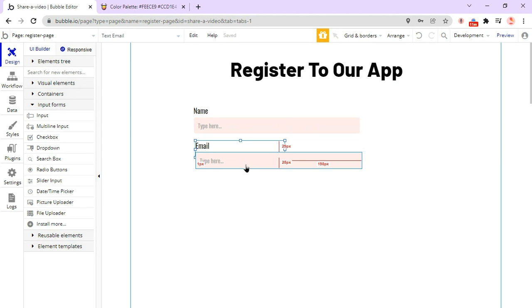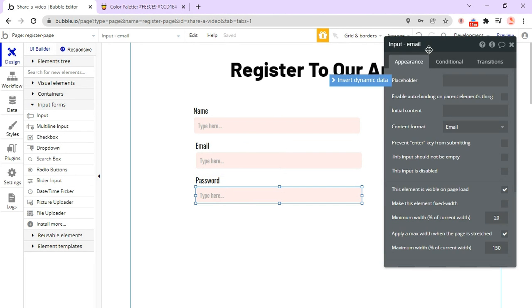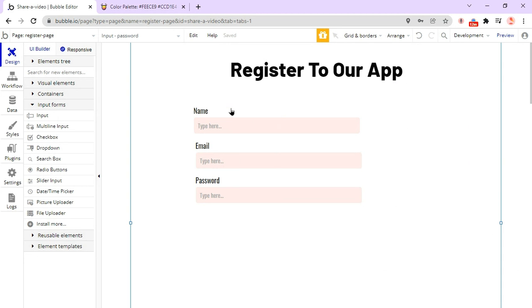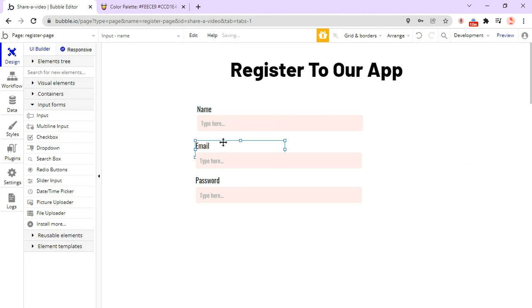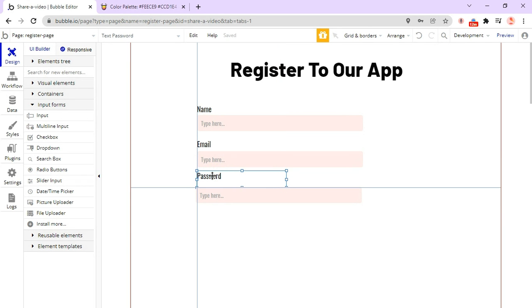And then we're just going to do the same thing, shift and then duplicate it, drag it down. Then we will change it to password. The input will be password too. Password. Then the content format will be a password. So they know that this is a password that is trying to be written down. And you can just follow the lines here. You can just drag it so that we are doing it right and it is more neat.